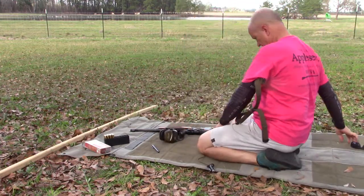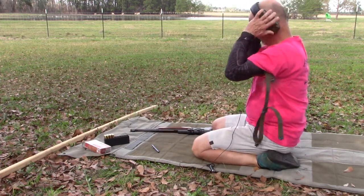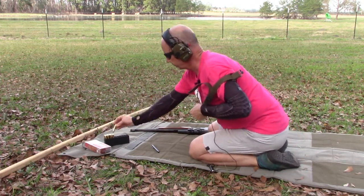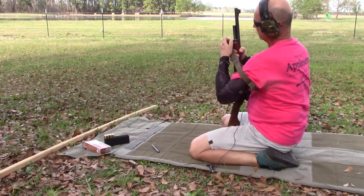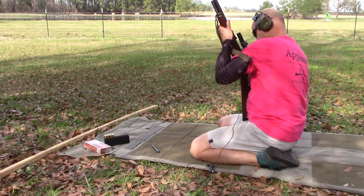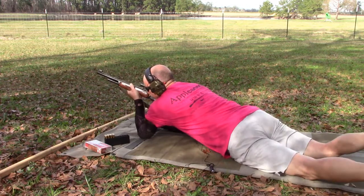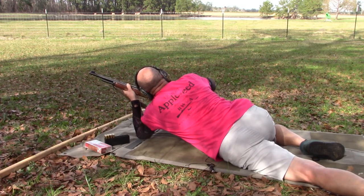Definitely do not want to forget my muffs on this one — it will leave you ringing for about a week. I'm going to be using a loop sling, kind of a hasty sling, because that spreads more of the load across your chest. With the Lever Evolution 325-grain rounds it's actually pretty mild. I've had some full-power hand loads on this thing that were pretty gnarly — this thing makes a pretty spectacular boom. Alright, getting down into prone position, getting natural point of aim. Setting the optic to full power.